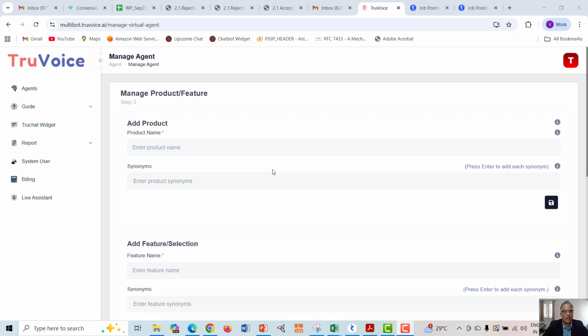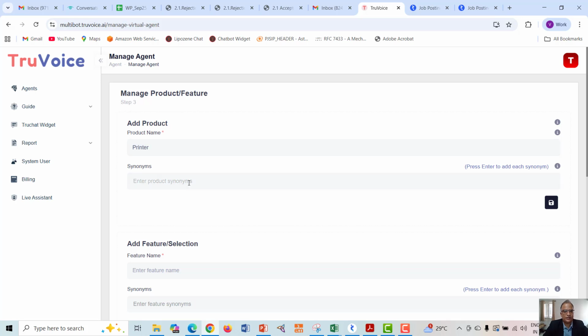Now let us see a product selection action. Let us assume you are selling computers, printers, and peripherals. Just that I was searching for a printer. It is fresh on my mind. I can show you. So let us say I am looking to call someone who is selling printers.